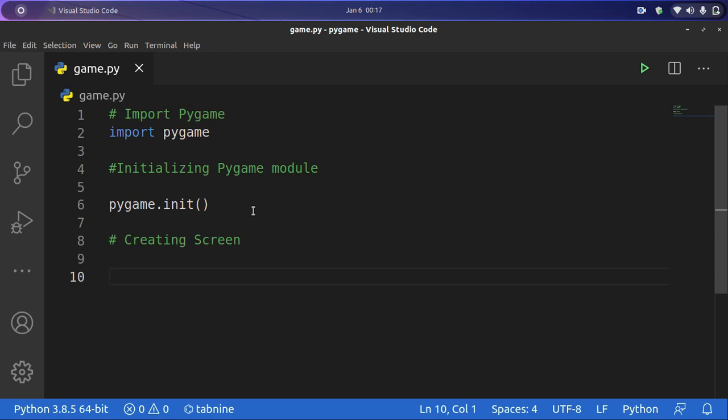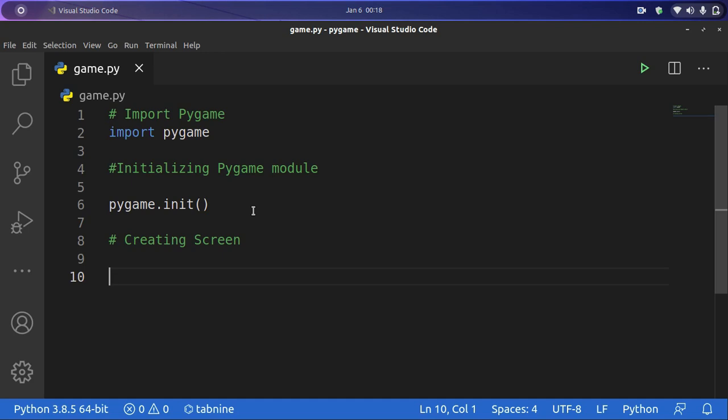The size argument is a tuple of a pair of numbers representing width and height. The flags argument is a collection of additional options. The depth argument represents the number of bits to use for color. The surface that gets returned can be drawn to a regular surface, but changes will eventually be seen on the monitor. We can simply create the window and show it, but we need to customize it further, so we will store it in a variable for our ease.